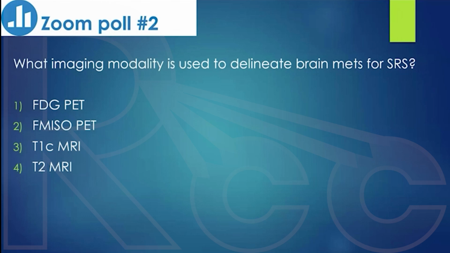So I think I can end the poll. For the result. Okay, Justin. Okay, so the results, I believe, are shared right now. And the answer is number 3, which is T1 weighted MRI with gadolinium contrast. And so this is the imaging modality of choice for SRS to brain metastases. Thank you all for participating. I will stop the share and then continue on with the talk.